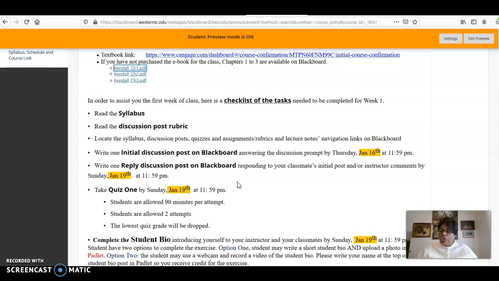For the quizzes, you get 2 attempts, and each attempt you're allowed 90 minutes. Once you read the class syllabus, you will see that I drop one of your lowest quiz grades. So you get a freebie in this class, that's what I call it. You can exercise your freebie in a variety of ways. You can use it to drop your lowest score for a quiz that you actually attempted, or if for some reason you forget to take the quiz, or you're ill, or you can't take it, you use your freebie. So you get 1 freebie for the quiz.